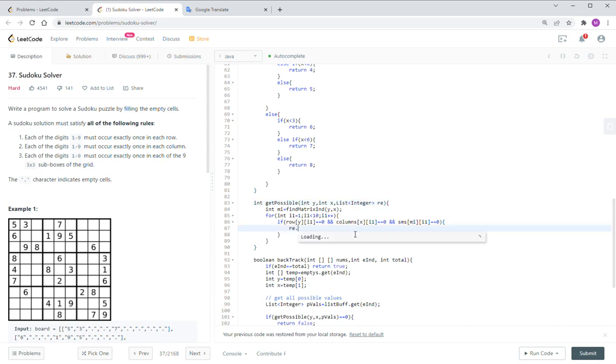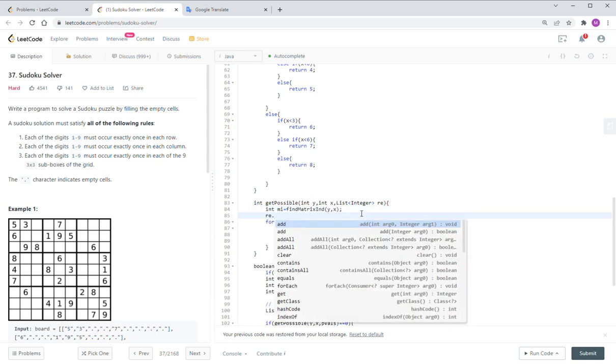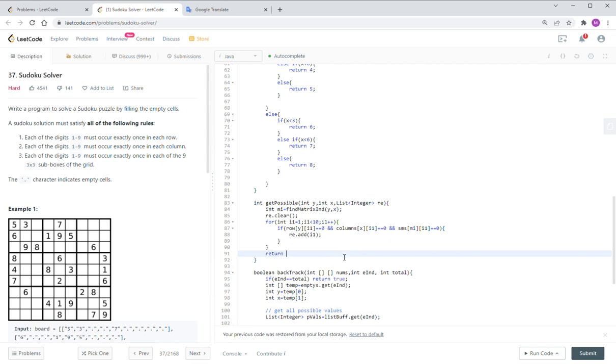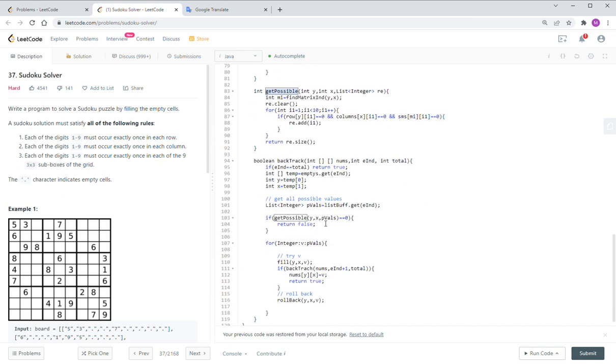So return add i1. But before we do it, we need to do the clear. Then we return size. If we did not find any number from 1 to 9 that can fill in that blank, we return 0. If we return 0, we return false because we cannot continue. Let's roll back to try another value.